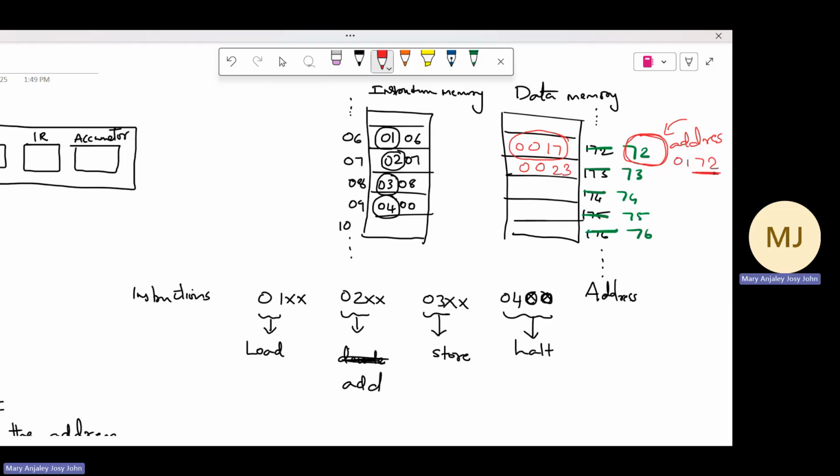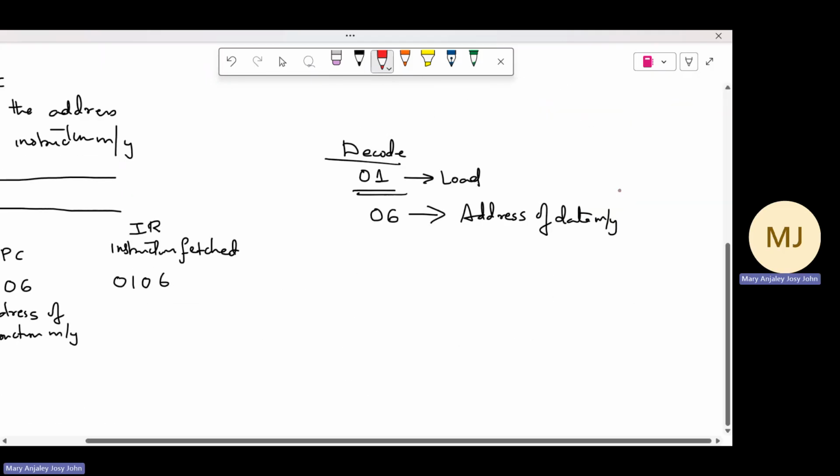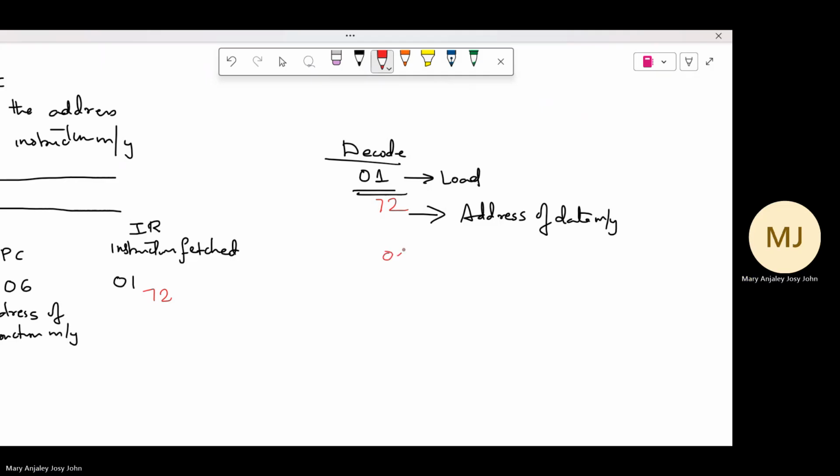This 72 is coming from this one, load. You're smiling. Is it okay? No. Now I have to change it here. I cannot give this. I have to put 72. I want to fetch from the address 72, not 06. That was 72. So if I make 0172, what is it going to do?